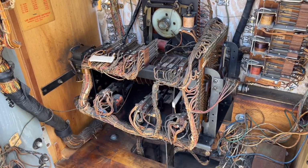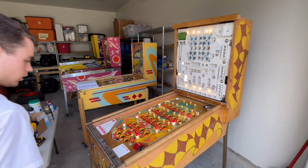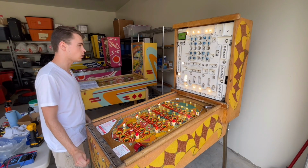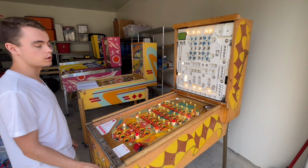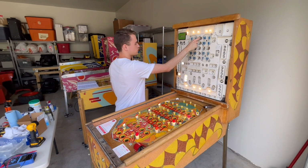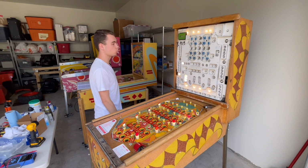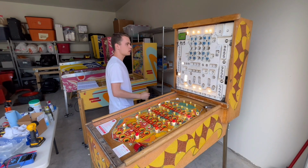So let's go ahead and play a bingo round with the yellow and red line units stepped up, and we'll see if it works. All right, I've gone ahead and started up the game, and I have the red line unit stepped up to double. So I'm gonna go check the back glass and see what line is a red line, and then we can get a 3 in a row on it. So this top line is a red line, and this is number 25. So if we get numbers 4, 25, and 14, we should get double the amount of credits for a 3 in a row. So for a 3 in a row with this set of odds lit, it would normally be 6 credits. So if we get this line, we should get 12 credits.